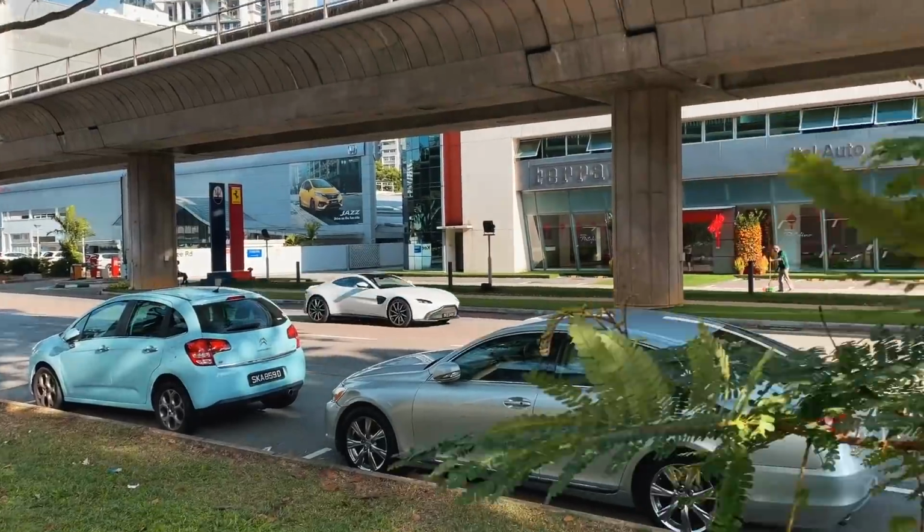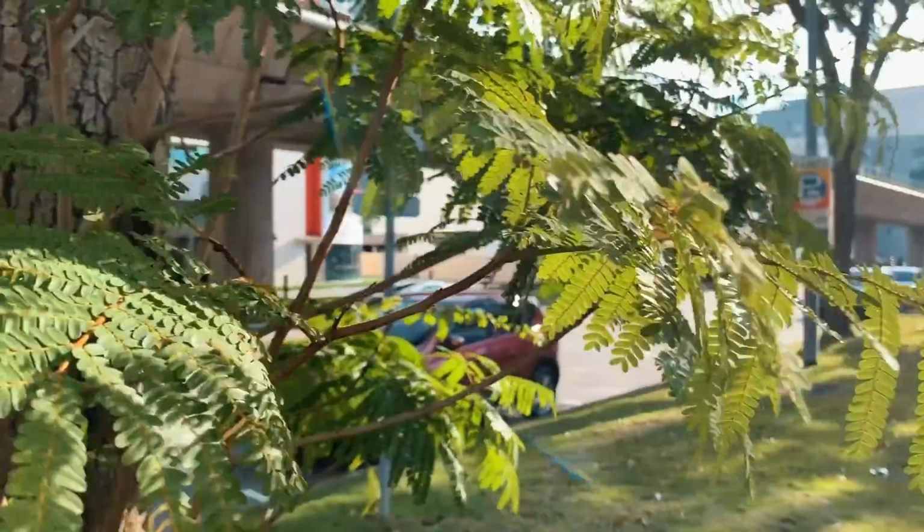So there was actually an event taking place at Porsche today, so all the cars were out of the showroom. They just had tables and chairs set up. So my covert operation continues in some other dealerships, because I've discovered that, oh, there's a new Vantage. Lovely. I've discovered that this is the car shopping street of Singapore. There are endless dealerships here, so let's see which ones we can sneak into.